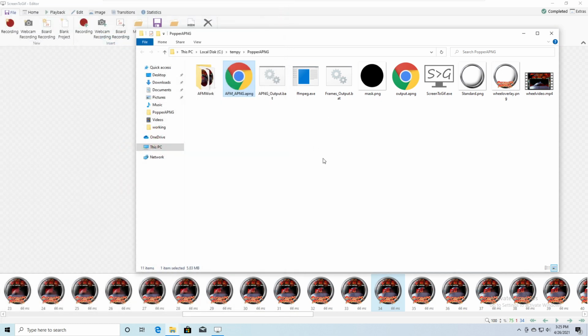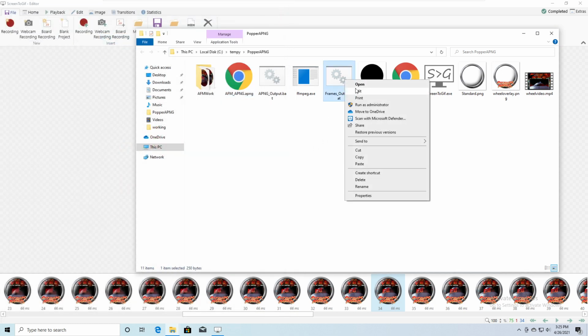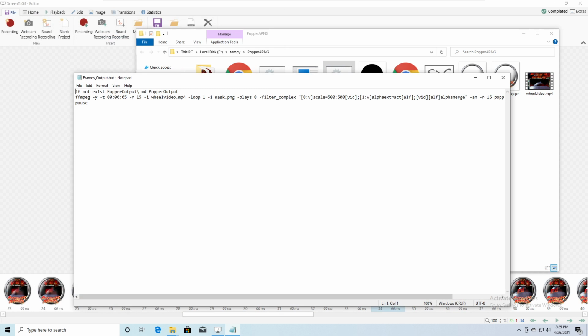Okay, the other things, the batch file for frame output, you can edit it. It's already, all this is all done for you. But the other things here, time, 5 seconds. If you take out the time, it'll do the entire video. Don't worry about all the stuff that I figured out here. Right now it's set to R15. R15 is the actual frames per second. You can play with that, but don't go crazy with 30 frames. You want to actually probably go lower for 10 frames. Wise to overwrite.